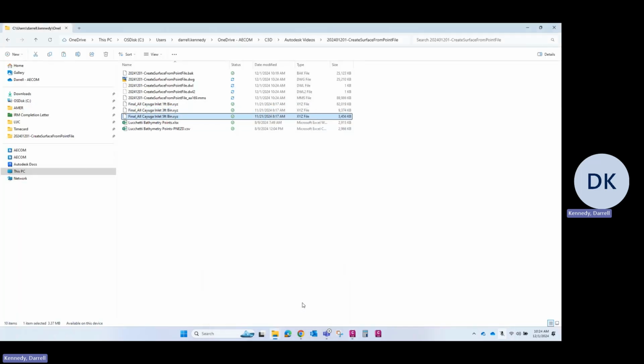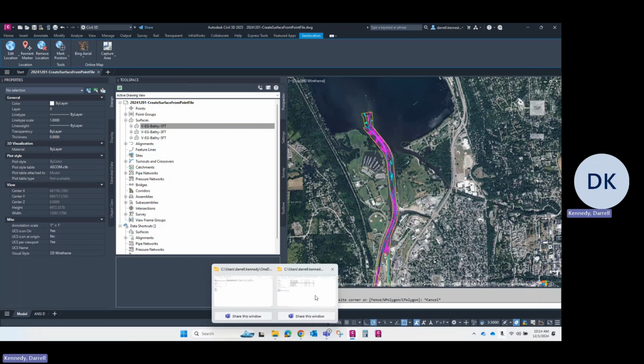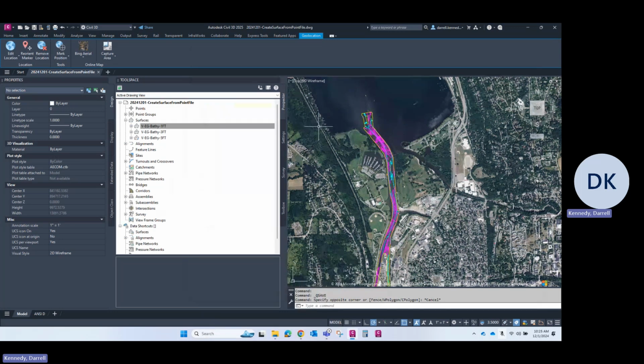But let's see if an MMS file was created. It was. Okay. And so what you can see is the surface was so large that it created this MMS file, which essentially is all the data from that one surface. Not all the surfaces, just this one surface here. And the DWG file still has about 25,000 gigabytes. That's because these 90,000 gigabytes were not stored within the DWG. They're stored here in this MMS file. So that worked out well. Okay, so that's how to import XYZ files and create a surface from XYZ point files.